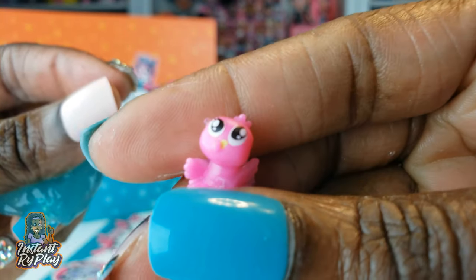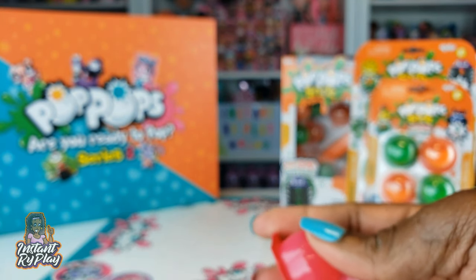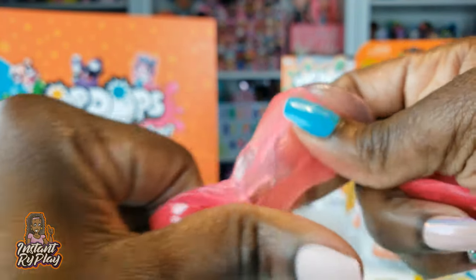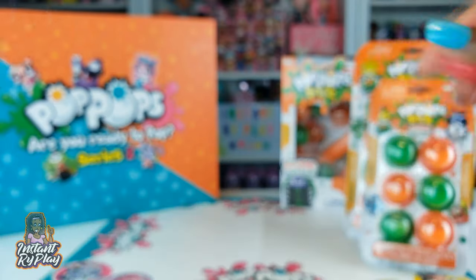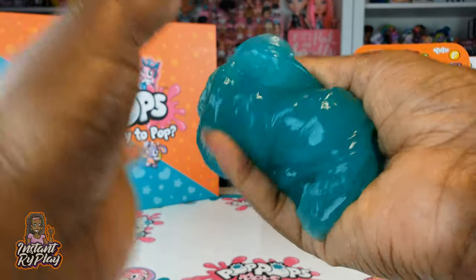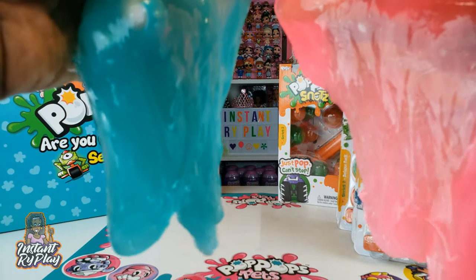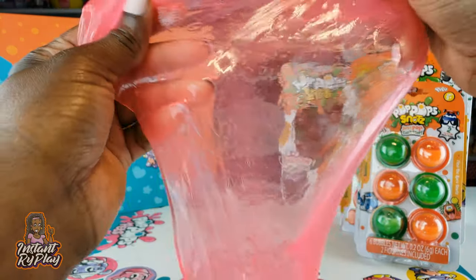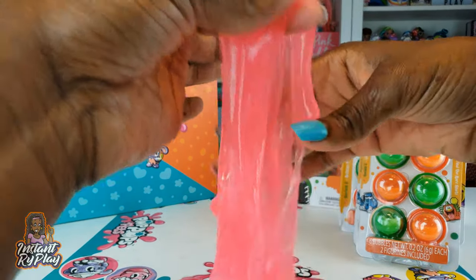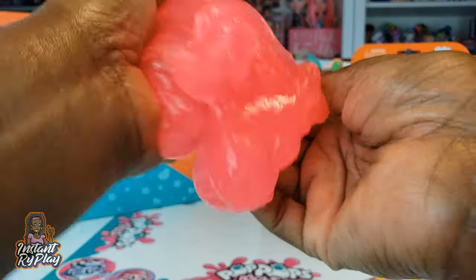We got another one — let's see what this is. Looks like a little chick-chick and it's got a little crown on it, so that's cute. A little skirt. These are our last two, so we're gonna do this one first. Just sliming that. So now that we have opened up all of our slime, I think this is really cool, guys. Our slime is so jiggly. We got blue, green, and we've got the pink. It is nice — it's very stretchy. It's just kind of falling down. This can be a lot of fun to play with. It really feels good on my hands. Not only are you getting the surprises, but you get the slime that you can play with as well. I like it — it feels good.